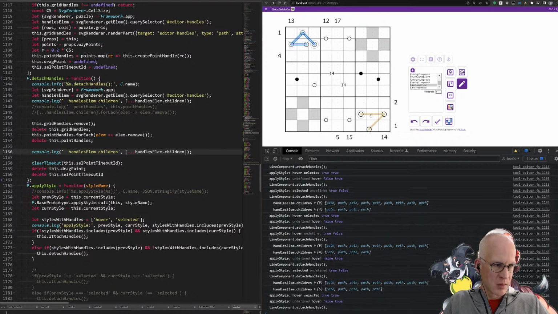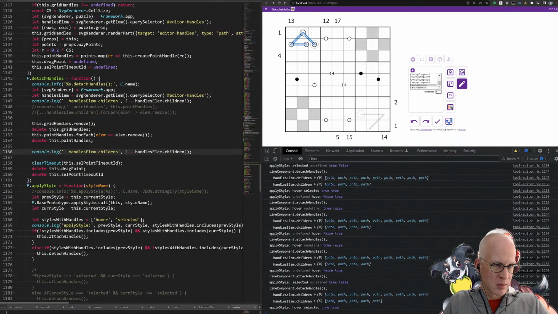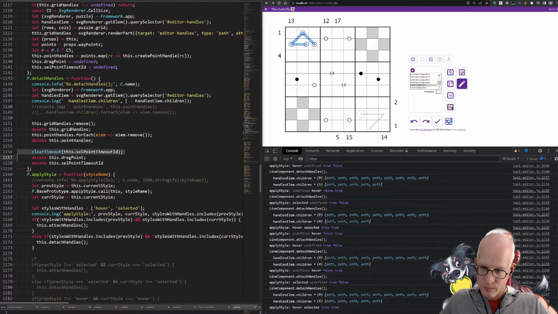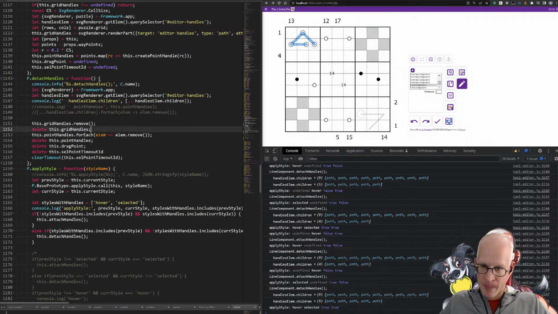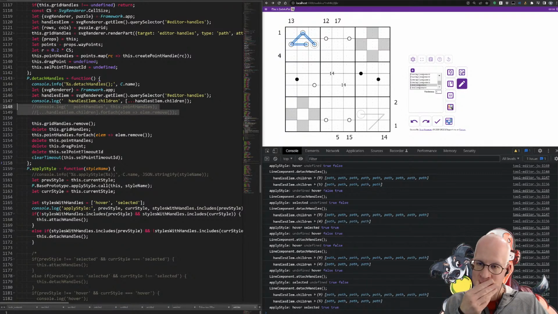Okay. And that works as well. That's exactly what we want. Okay, that looks good. And we don't need to do this. I don't know if we want to clear out the editor handle if it's empty.